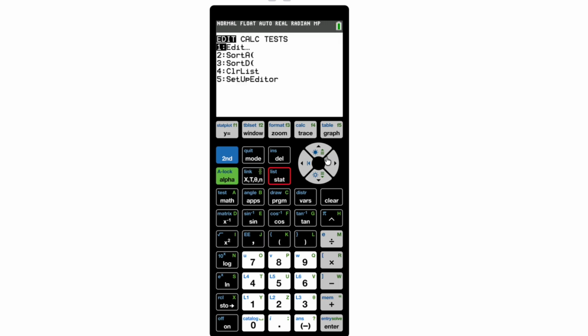Press Stat, go to Calc, go back to number 8. For X list, enter L1. For Y list, enter L2 and calculate. This is the regression equation without that point. Now, let's compare the two equations.